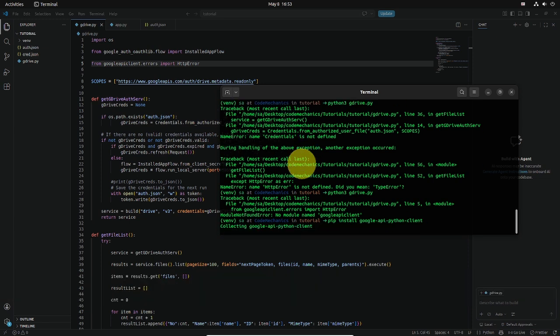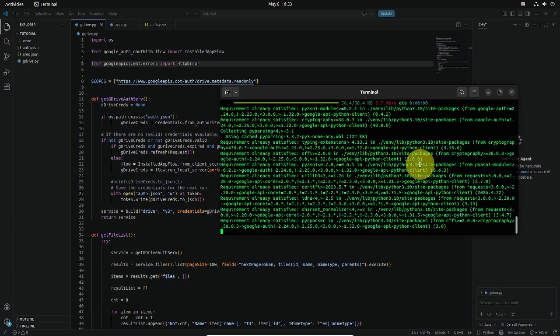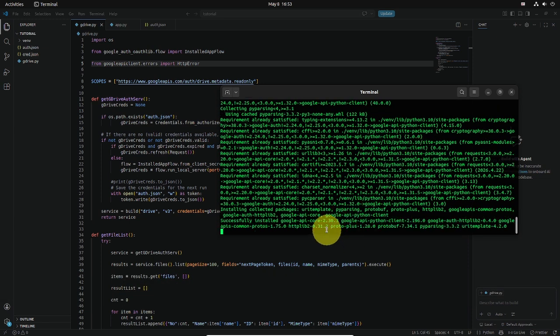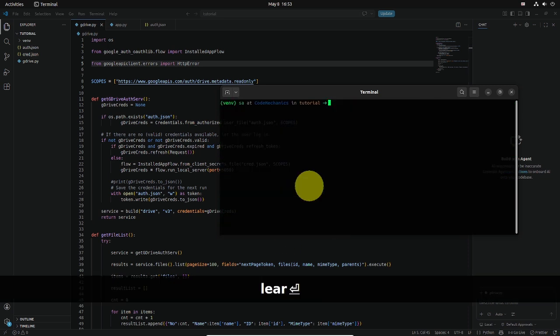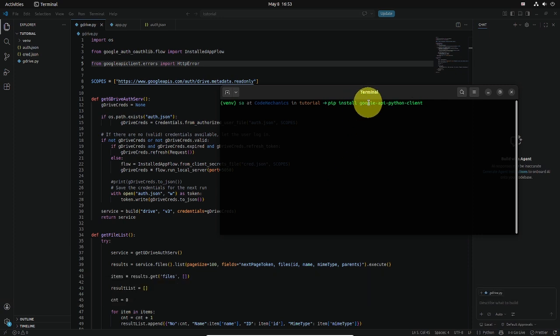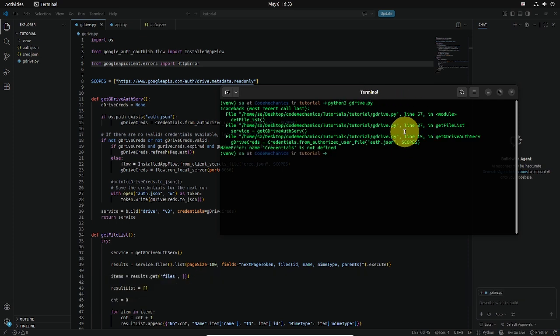You will need to install google-api-python-client. Next, let's try to run it again. This is the Python module that you need to install. Next, let's try to run it.